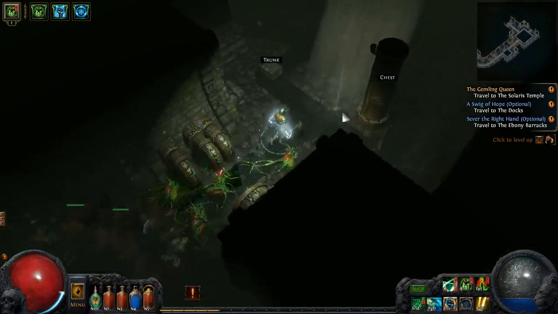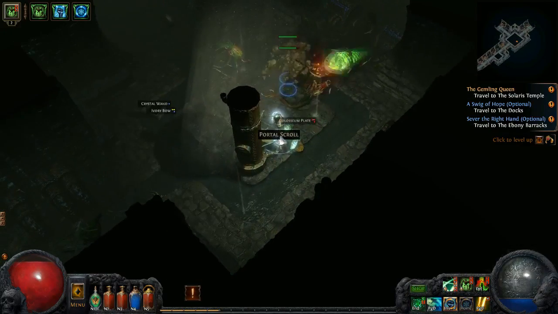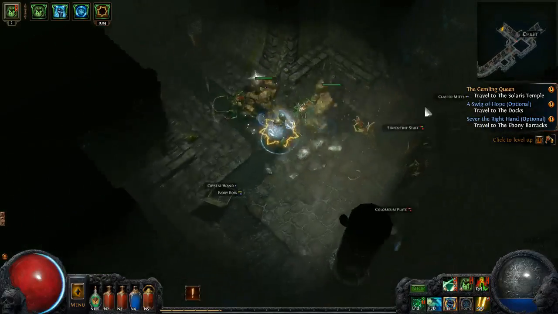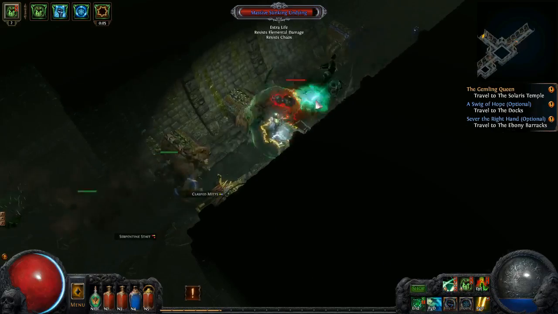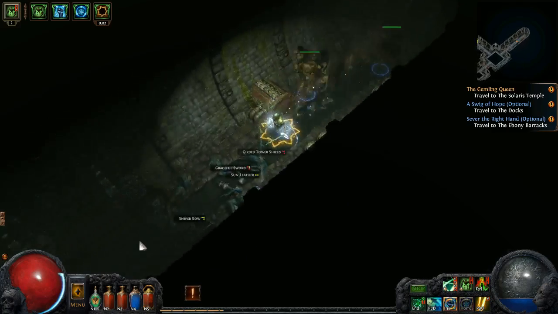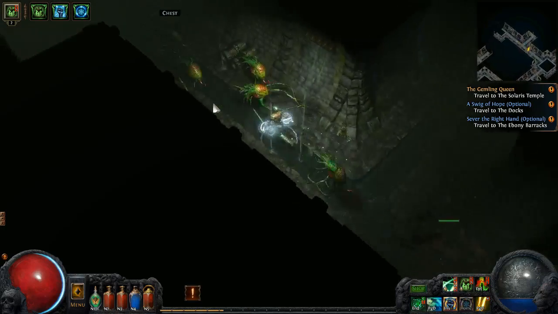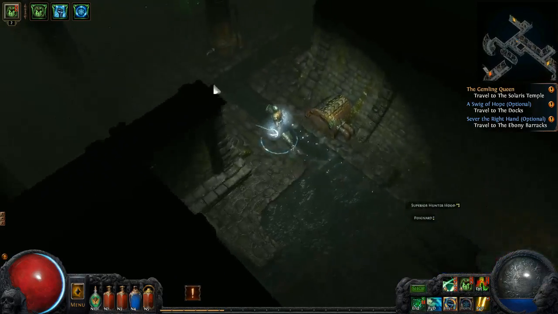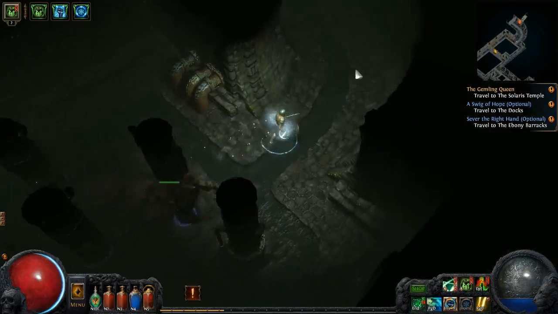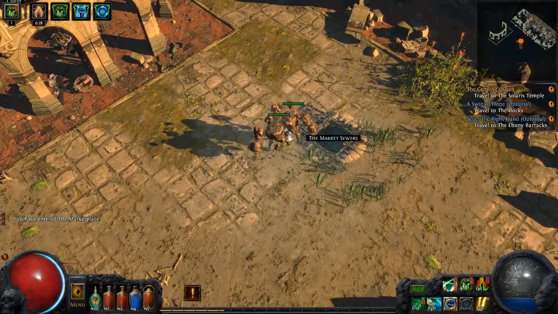I don't see any white rings that we want to upgrade. Pick it up. Thank you. Life leech support is upgraded again, which is no surprise because it was a very low level gem. So just gonna ignore these guys. Keep moving. Just keep moving. Isn't that what Dora said? Just keep swimming. Just keep swimming. Something like that. All right.